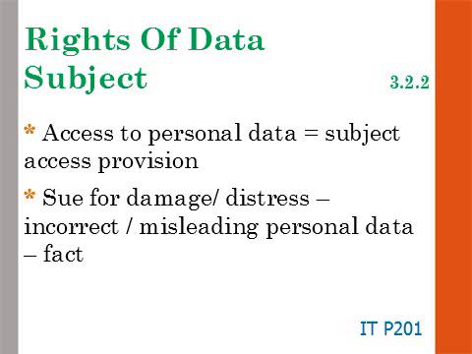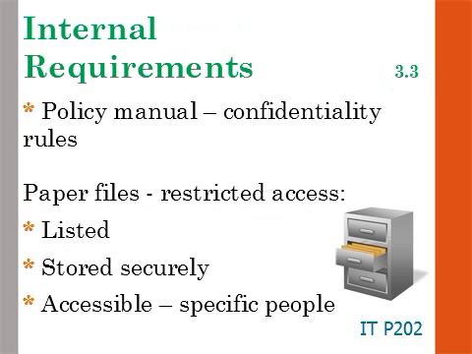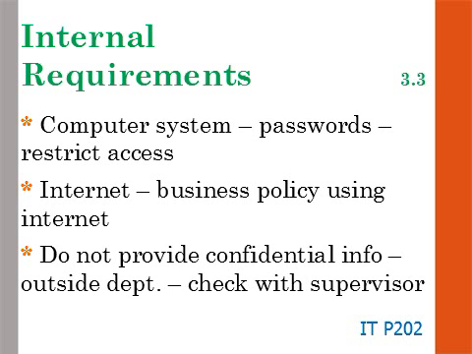A data subject may sue for damage or distress due to incorrect or misleading personal data, which is a fact rather than opinion. Part of a business's internal requirements to keep information confidential is to have rules about confidentiality in their policy manual, such as paper files with restricted access should be listed, stored securely, and only accessible to specific people. Computer systems use passwords to restrict access to certain information.